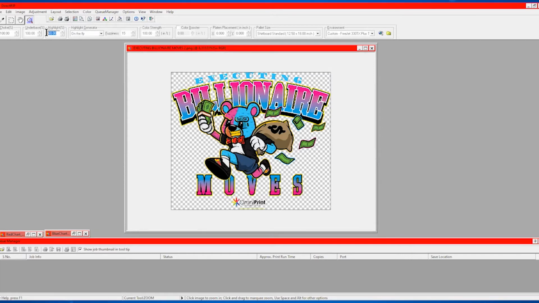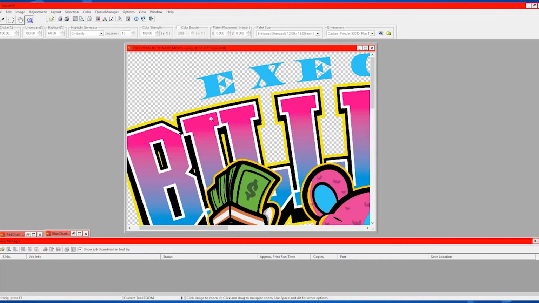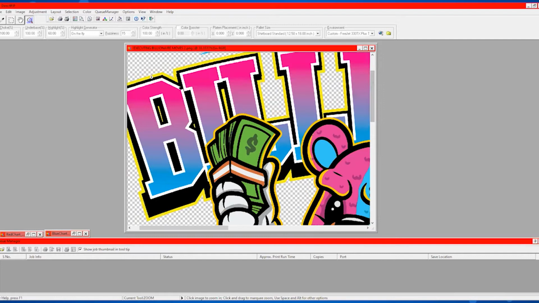The highlight, 60% is a good little punch that it gives you. If you want a real good punch on your highlights, and when we're talking about highlights, we're just talking about these white areas you see here. Anytime we're talking about highlight, it's always going to be visible white areas. This outline, this little band here, has nothing really to do with the first pass. So just keep in mind the highlights are just a little extra kick on these little white areas.